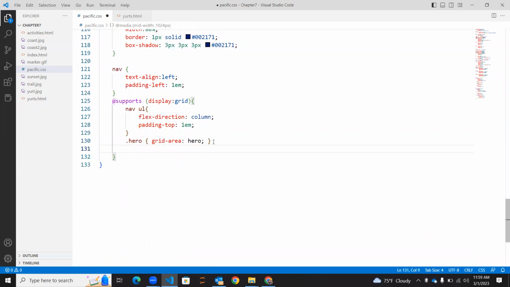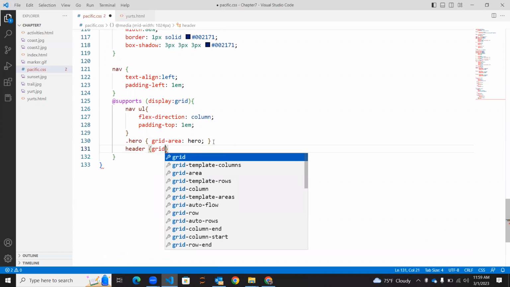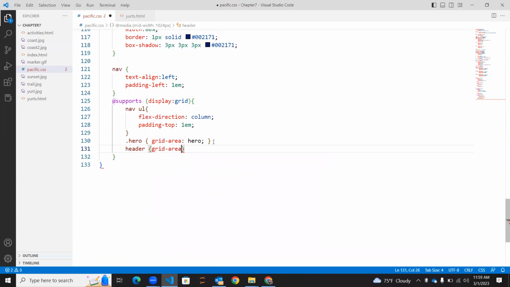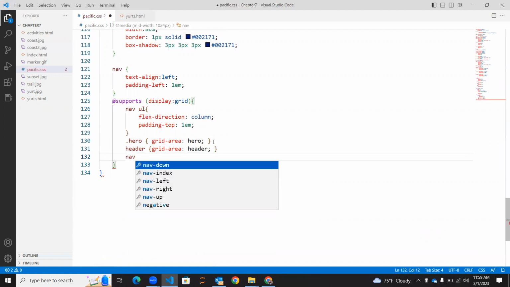So header, we're going to use the grid area concept, associated with the header. And then nav, we are also going to design according to the grid area.